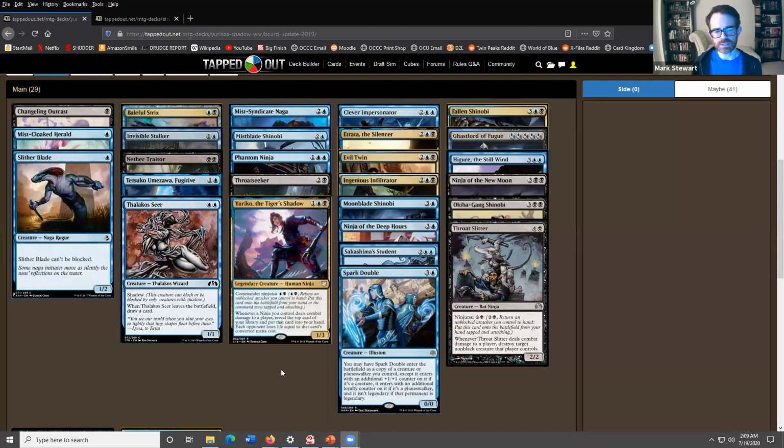Yuriko's commander ability only costs 2 to use, a blue and a black, and it says return an unblocked attacker you control to hand. Put this card onto the battlefield from your hand or the command zone, tapped and attacking. Then her ability is whenever a ninja you control deals combat damage to a player, reveal the top card of your library and put that card into your hand. Each opponent loses life equal to that card's converted mana cost.